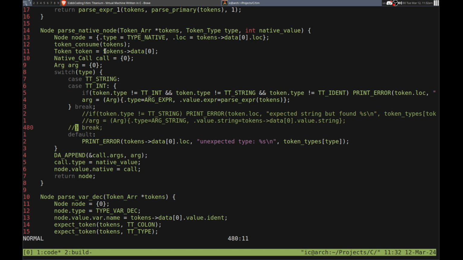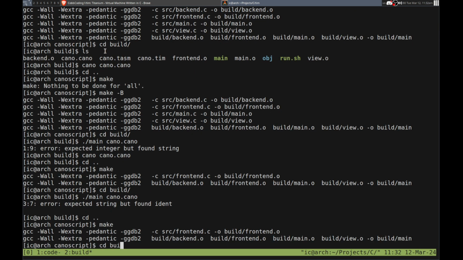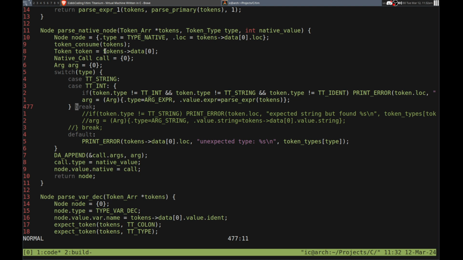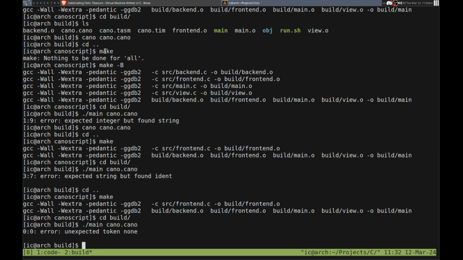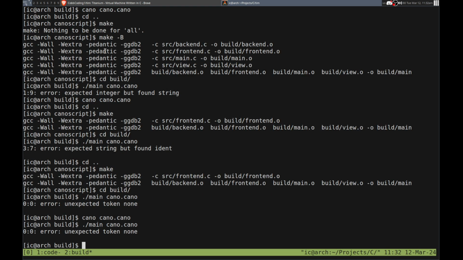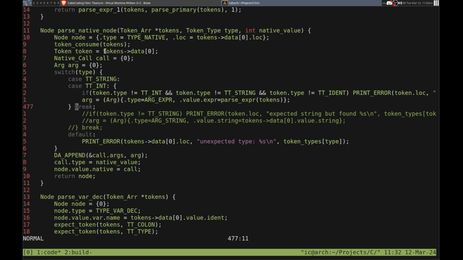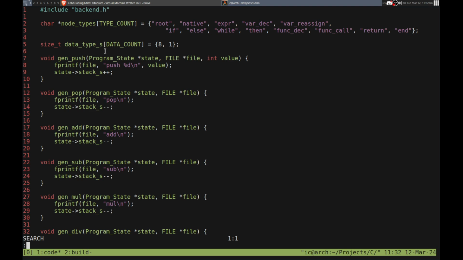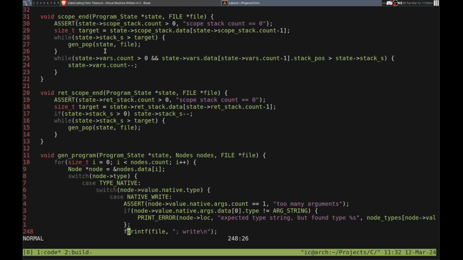Yeah, because now the value is incorrect. I'm just going to comment it out because I don't want to get rid of it necessarily yet. Let's see. There's that. Okay. Now, yes, so we get unexpected token none. That's interesting. Something failed there, but also there's no X, first of all. There's no Y. We need to actually handle it properly in the backend. So when we have native right. Yeah, so case native right.